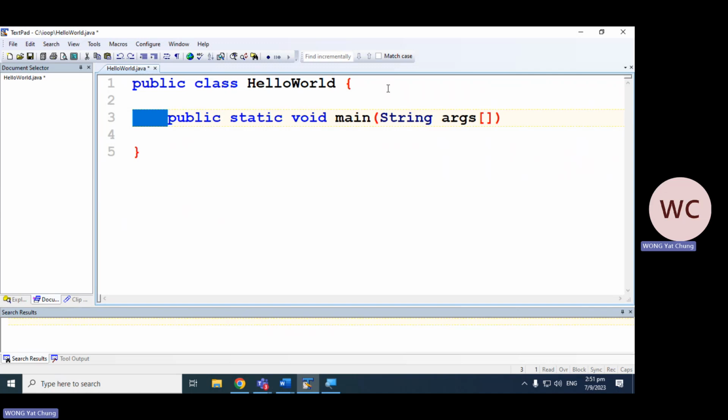A tab here, which is next to the Q. Then you can continue to type in public static void, all in small letters, and main stands for the main function. And this is the small bracket, which is 9 and 0, but you need to press Shift to type in this parenthesis.